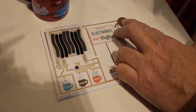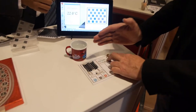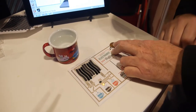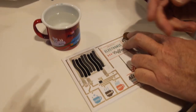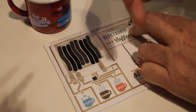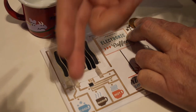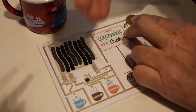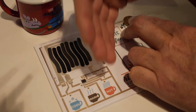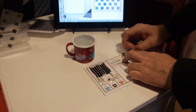So you make the printed sensor here? Yes, we make the printed sensor. And all it's doing is — this is a hybrid system. There's an EM microelectronics chip which has been programmed, so it's reading the analog to digital input. And there's just three levels: if the output is below a certain voltage it will read cool, within a range is warm, and above that the coffee — or in this case the water — is too hot.